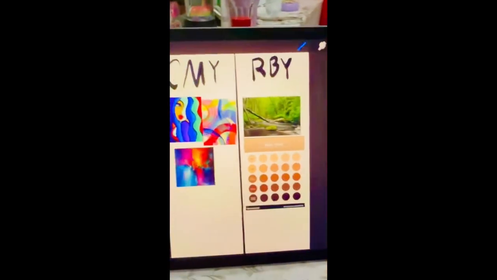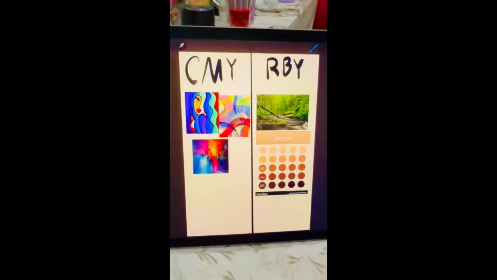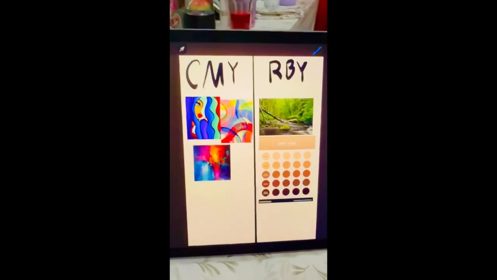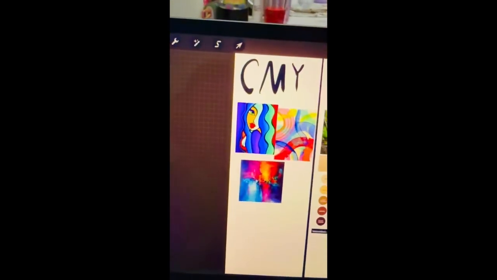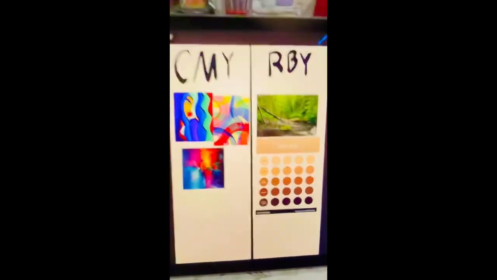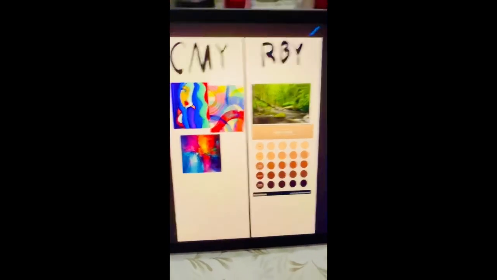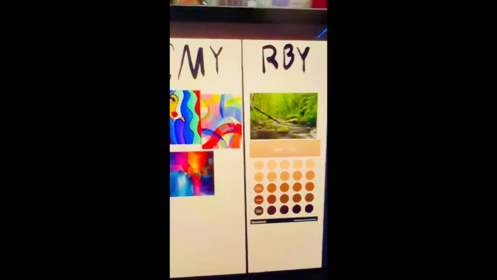In conclusion, I think that no one should tell you what colors to use. You'll see a lot of videos telling you to stop using RBY and only use CMY, but that is not true. You can use whatever fits your painting preference the most, and I also think that instead of limiting yourself you should always make sure you're comfortable using both palettes.